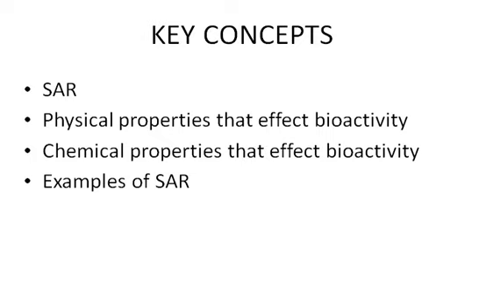Then we studied about the chemical properties. Among chemical properties we studied about stereoisomerism. We saw how conformations, the geometrical isomers and the optical isomers interact with the receptor differently. So different conformations react differently with different receptors. If one conformation is binding with a certain receptor, the other conformation cannot bind with the same receptor. So you studied the example of conformation in acetylcholine in that case.